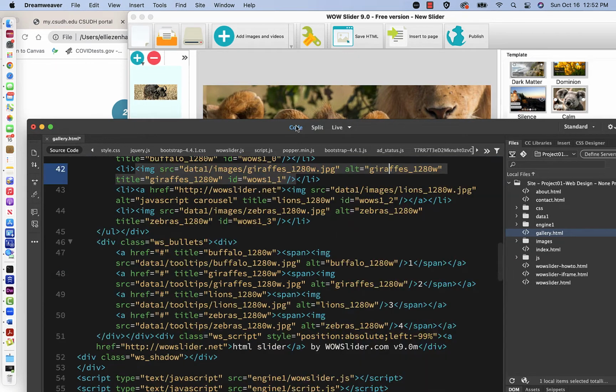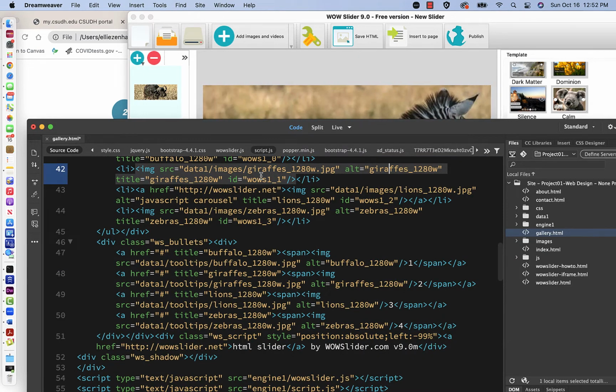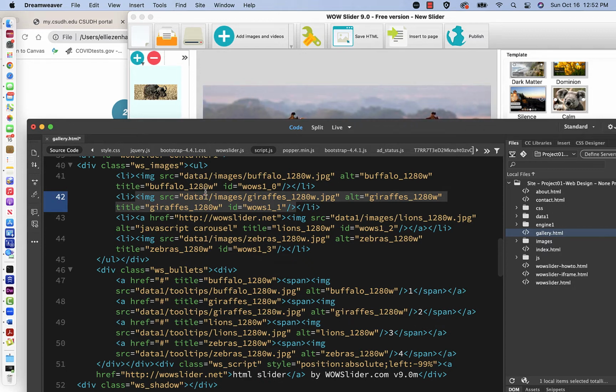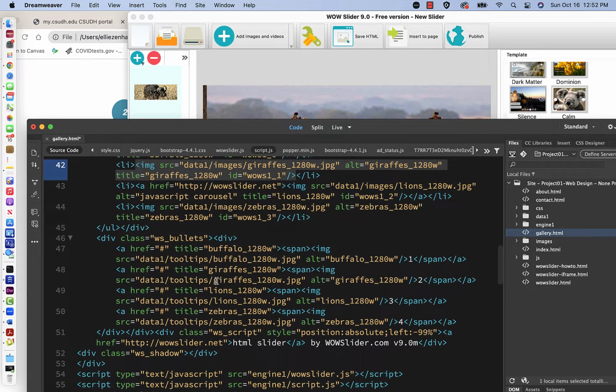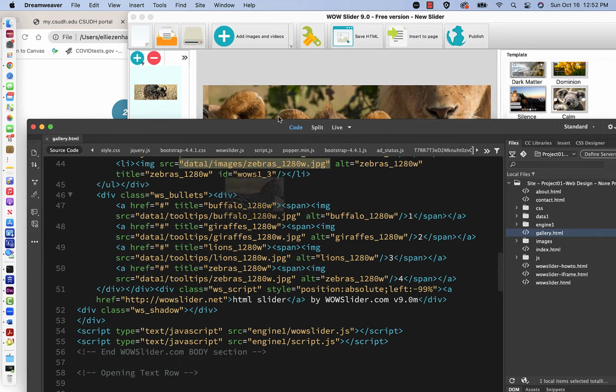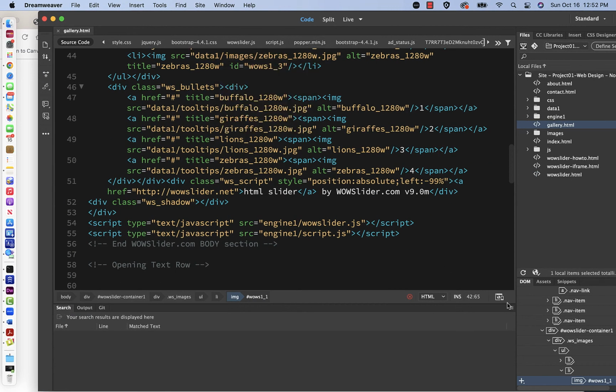It says, your pictures, this giraffe is located in this location, data 1, images, and so on. So it already did every single thing that would have taken me hours and hours to prepare. It already just did all that for me.